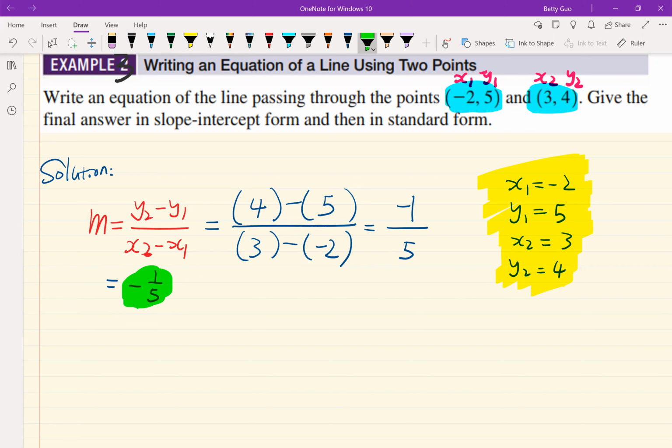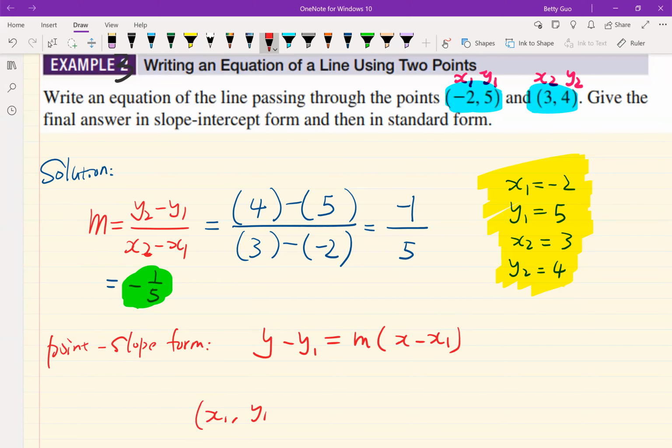We have 2 different points. So do you think it is also convenient to apply point-slope form on the equation here? We have a slope, we have 2 points, right? So we are going to apply point-slope form. The equation is y minus y sub 1 equals m times x minus x sub 1. m is the slope. We got a value for m, which is negative 1 over 5. And what is x sub 1, y sub 1?